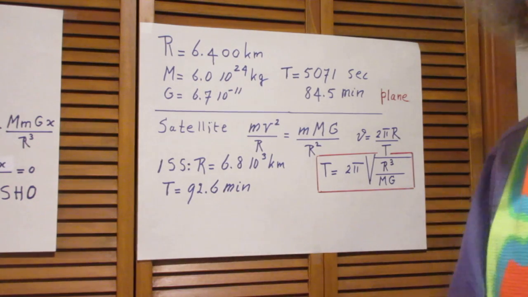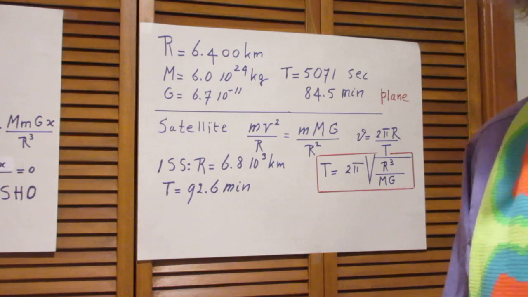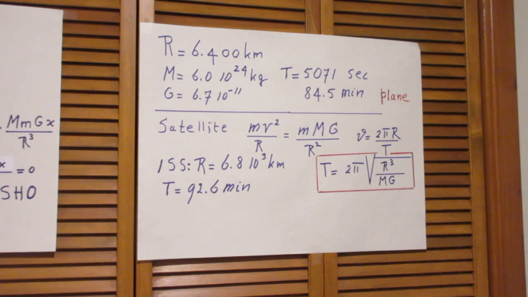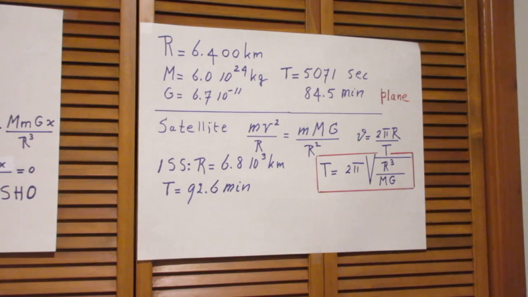So typically what you should remember, and what probably most of you do, and I certainly did when I was in high school, and when I wanted to watch at night satellites, the light of satellites, reflections of the sun, it takes them about 1.5 hours in orbit to go around. We call that a near-Earth orbit. And near-Earth then always means 200, 300, 400, 500, 600 kilometers or so. If you're going much, much further than that, suppose you go 10,000 kilometers, then the period will increase accordingly, because R goes up.